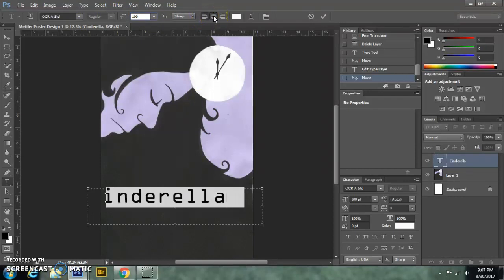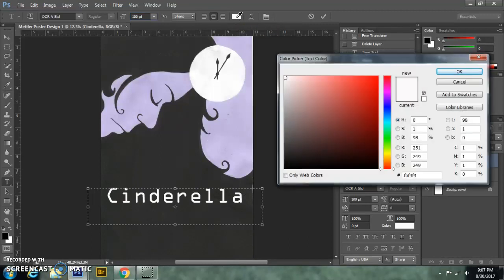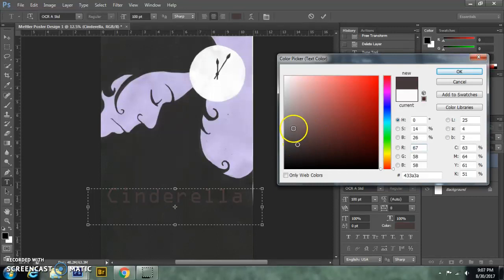You can also adjust its alignment: left, center, right. Probably the biggest, most important thing for a lot of you is color. Right here, this rectangle that is now white because my text is white, you can double click here and you have a color picker. You can select colors in any range of value of any color. This is my red range. If I wanted to use a blue, I would select from the color scale over here, and then I could select what value of blue I wanted. If I want purple, then I can go into my purples and select something that might work.